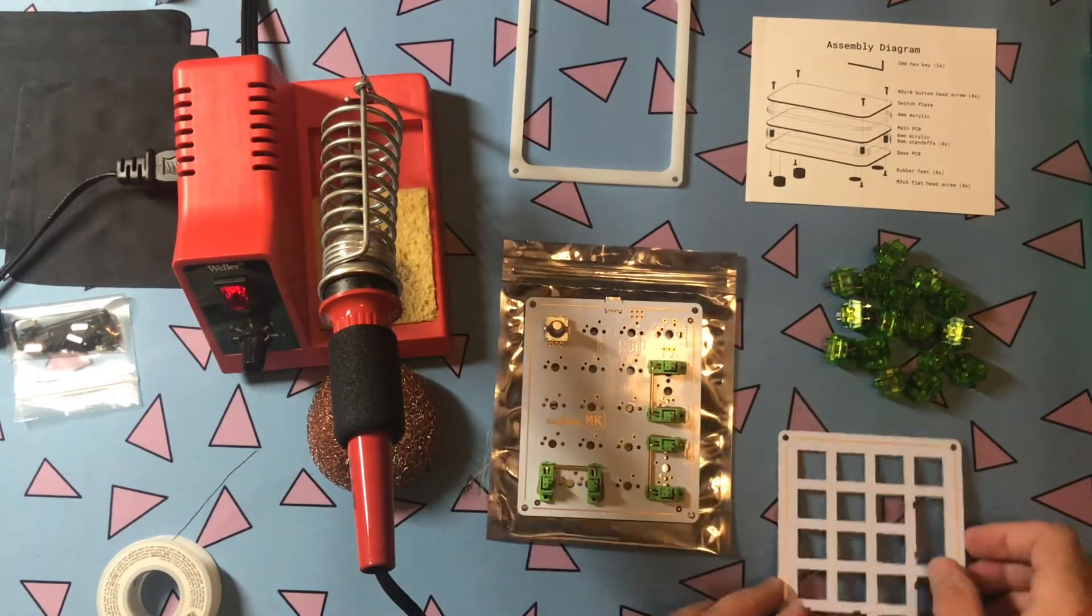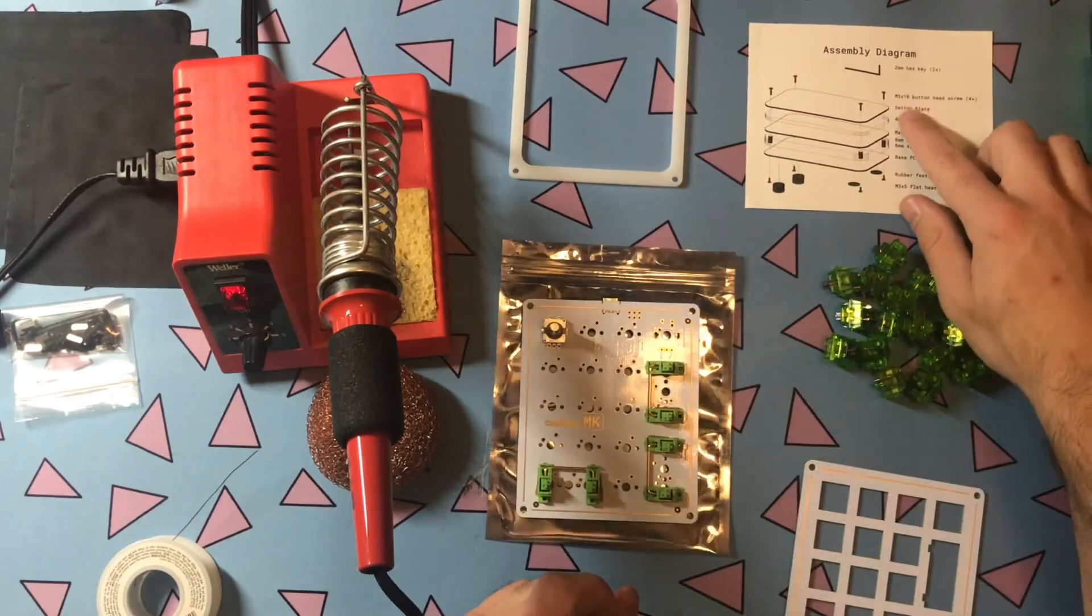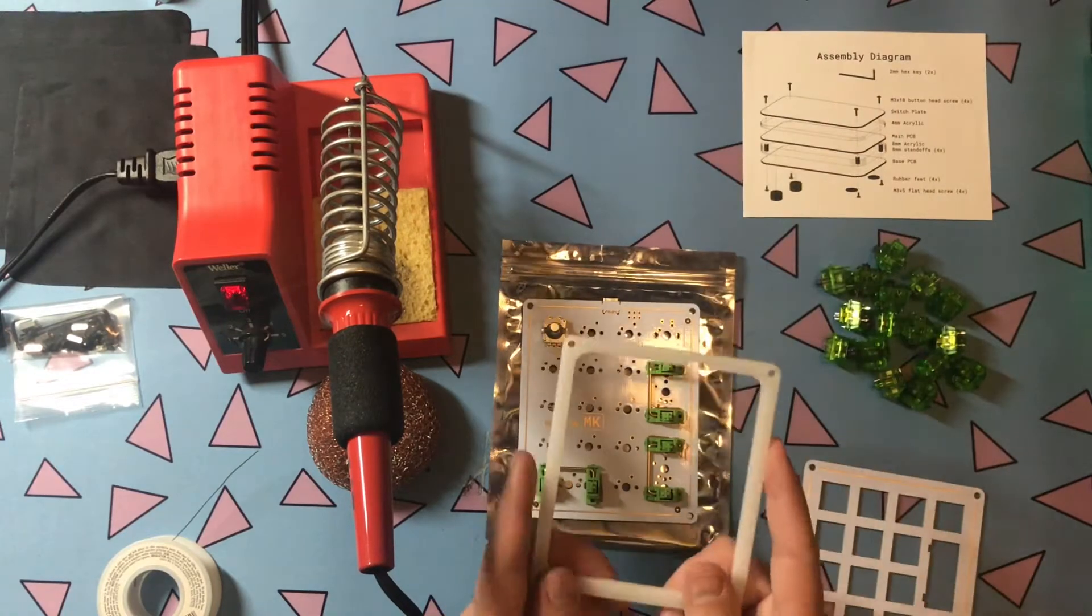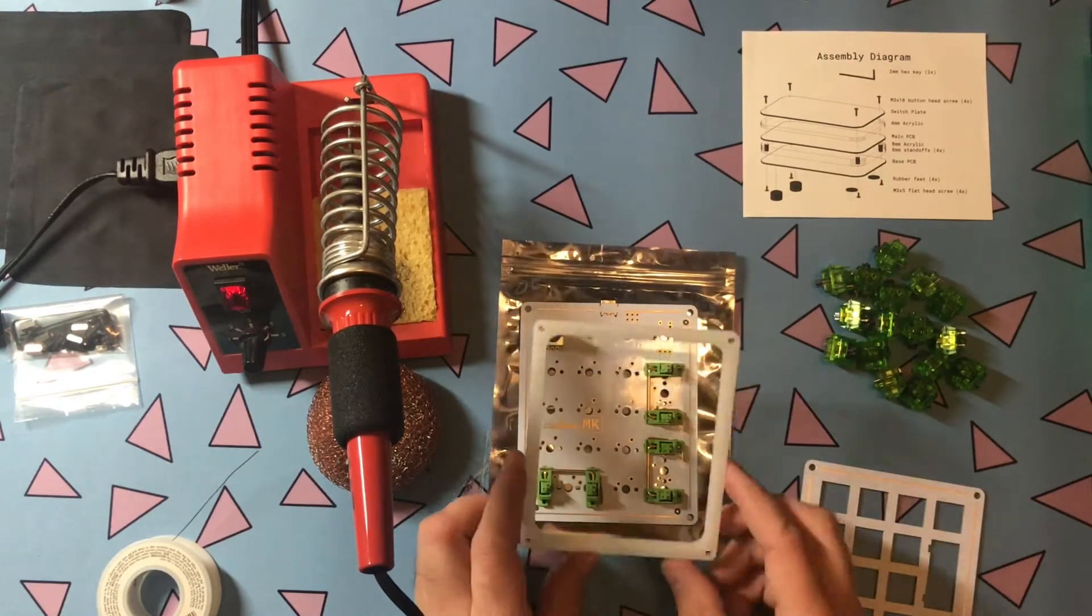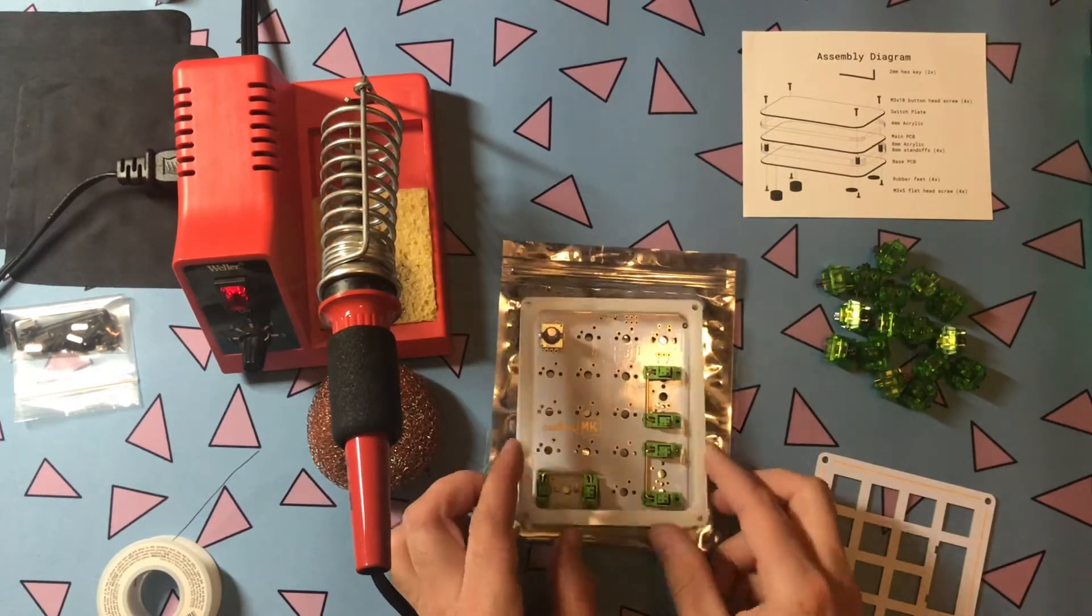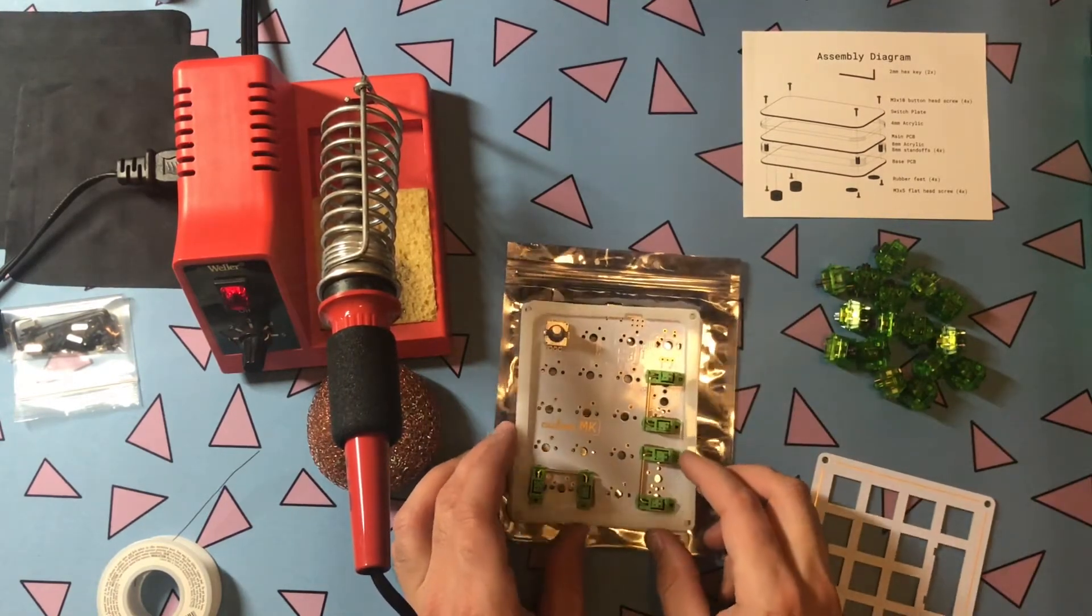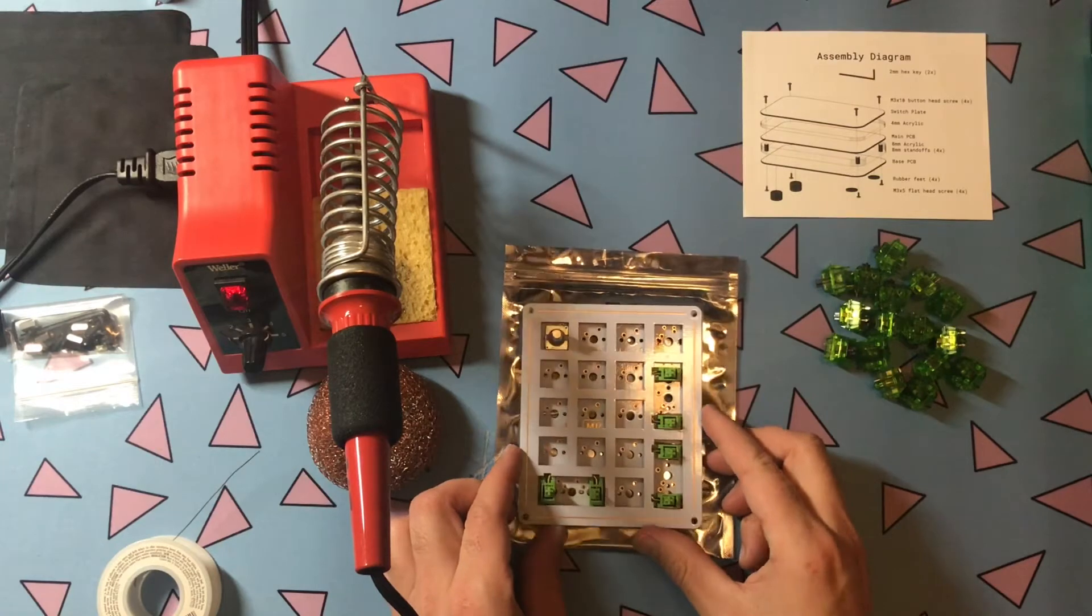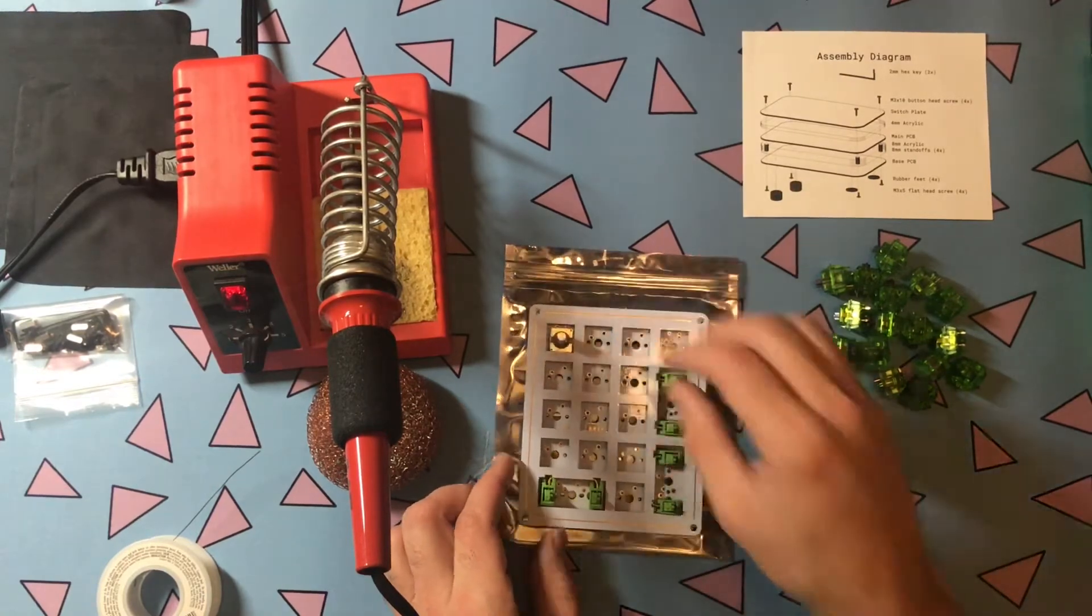Okay, so that's where I want that. And then remember, we can't just mount the plate and start going to town. We want to do our top plate plus our four millimeter acrylic plate, and then the main PCB. So with our four millimeter acrylic, you'll notice that there's this little notch here, then we've got these corresponding cluster of pads right there. We're going to want to sandwich that accordingly. Otherwise, it might be like a sew or like a sew. Those are wrong. So make sure that the notch lines up with those six pins right there, and we should be good to go. Okay, and look at that, like a glove. Our stabs still move freely, those clearance cuts look good, our knob is free and clear.